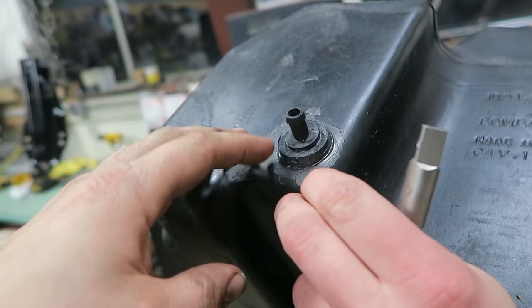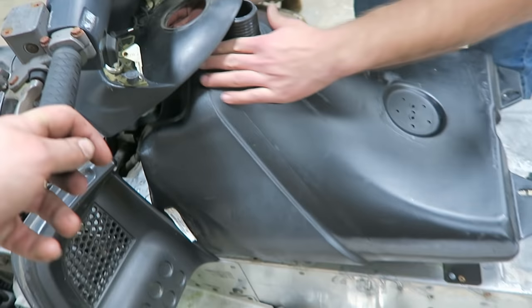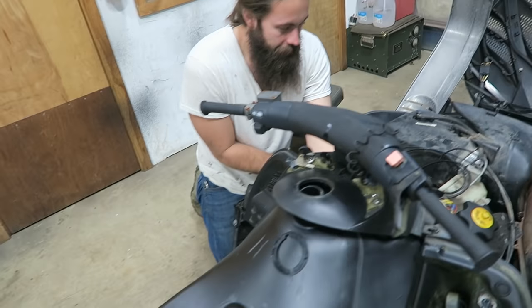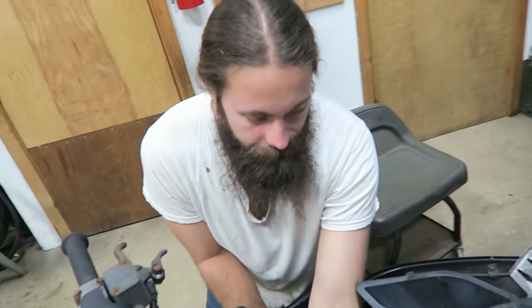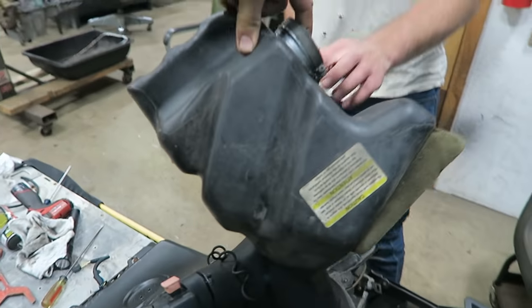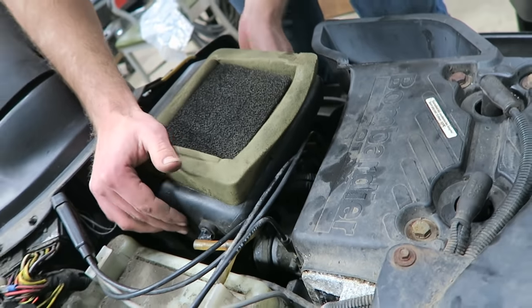I'm pretty sure those are not coming off — unless Mike tries to jump the Grand Canyon. Vent back in place. Push that sucker in. We got easy access to the line right here. If this starts leaking gas everywhere we'll put insurance on it. We should start a sled insurance business. I got fresh gas for us — the finishing touches. Look at that — that's probably the easiest air box I've ever seen. I am 144% sure this is gonna fire up.